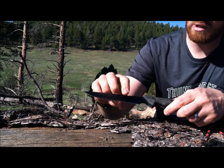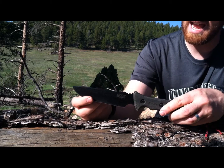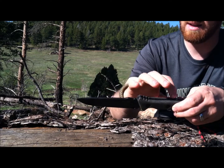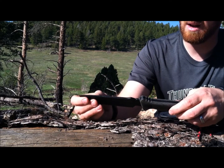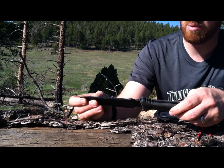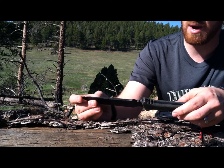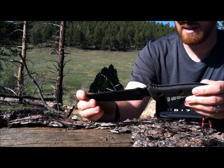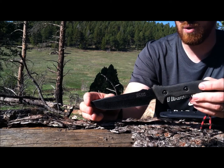Rockwell hardness on the edge and lower part of the blade is 58. And then they say that they don't harden the top of the spine and the handle as much, so that it's a little more durable and you can do some more prying and there's less likelihood of bending or breaking of the knife itself, which is interesting. Never heard that before. We're going to see how it performs out here today.